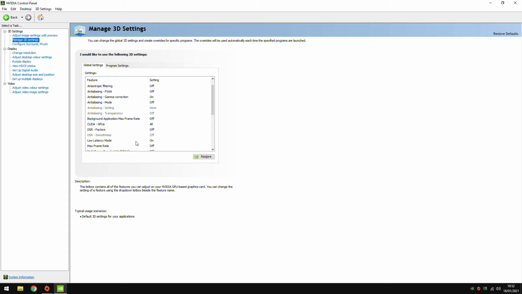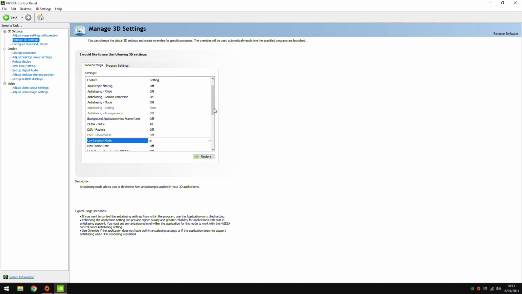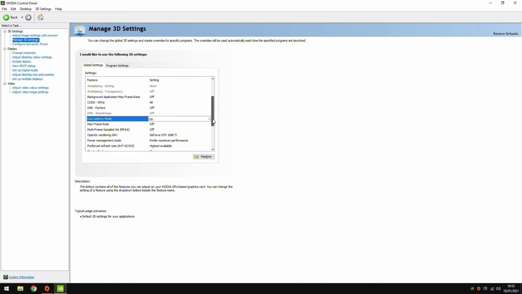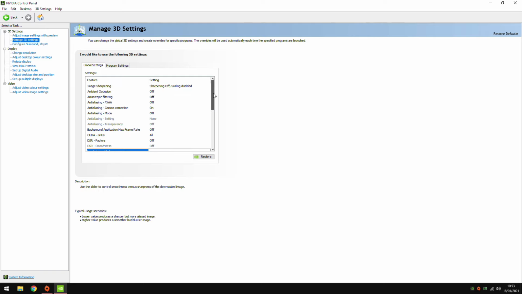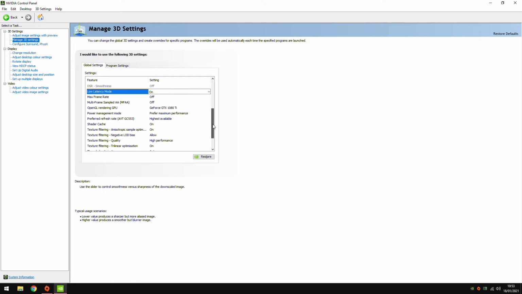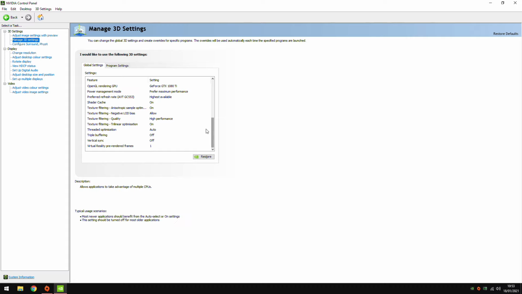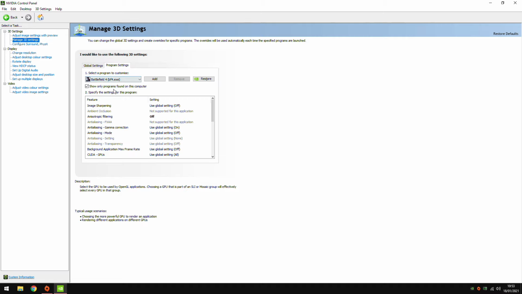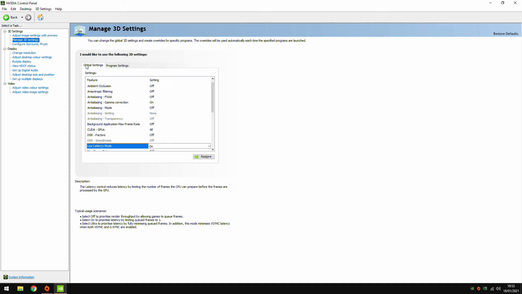So this is basically the render ahead limit that you can just set in the Nvidia control panel. I recommend setting it here instead of doing the command, but it's up to you, whatever you like. I'll just quickly go over all of them. Again, pause the video wherever you like. You can customize it further and set individual things for Battlefield 4 alone, but I only play Battlefield 4 really, so.